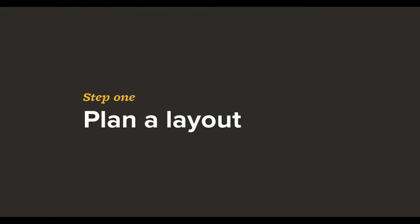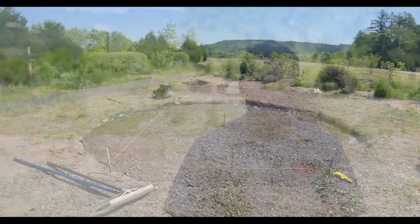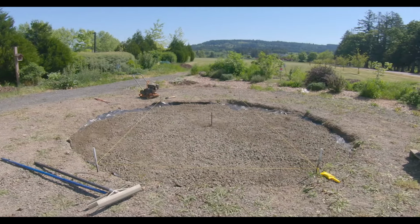Step one when building a circle patio is basically you want to go outside and establish where you want that circle and where you want the center to be. So you just take a metal or wooden stake, mark center, and paint your lines for the radius of that circle. Just make sure that you add an extra 6 inches outside of those lines so they have extra excavation and base for your restraint.